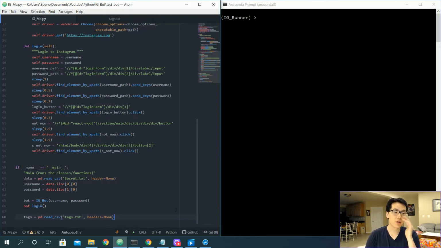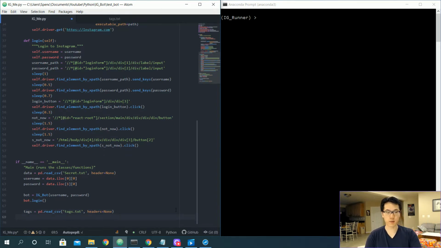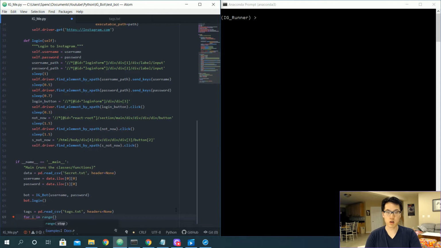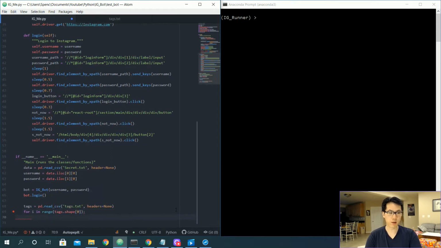Once we have referenced the tags, we'll be iterating through this file. So we're going to have a for loop where we do for i in range, calling the number of rows of the actual file. Instead of d, we're going to have tags over here, which is our data frame that we're going to be iterating through.